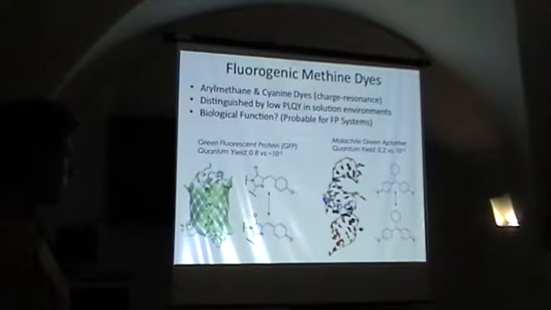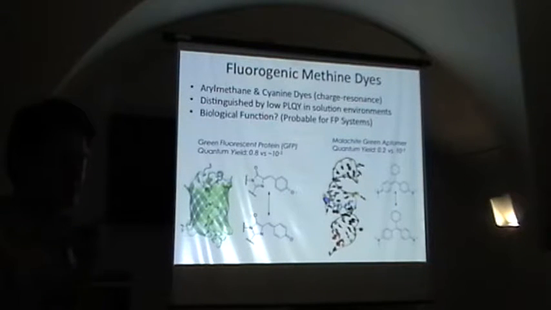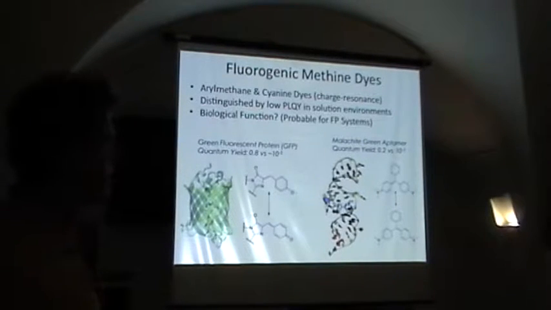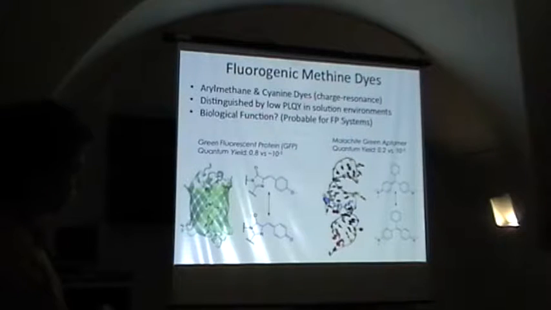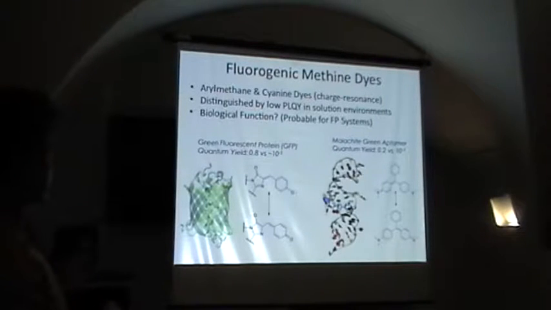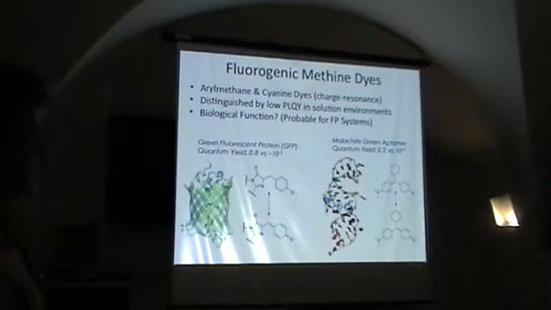This is seen with a couple different dyes that have a similar motif, a similar electronic structure motif. And I show two of them here. The one on the left is the chromophore of the green fluorescent protein, that's GFP here. If you're wondering why the Incredible Hulk was on the title slide, it's because apparently Bruce Banner expresses this guy when he's angry.